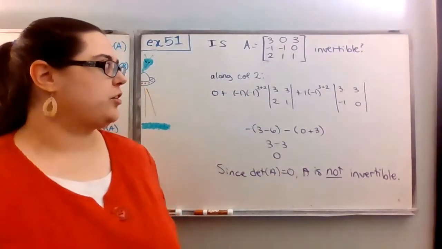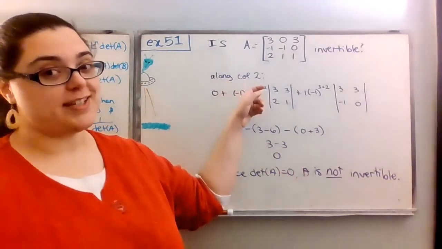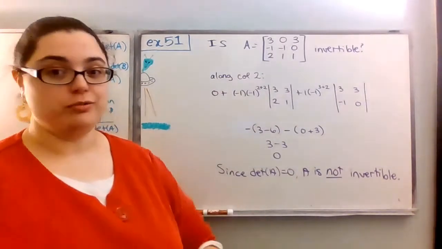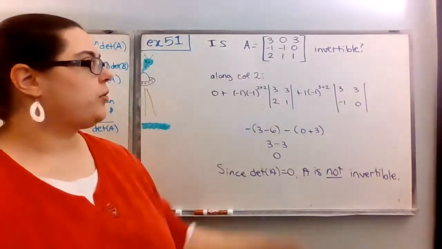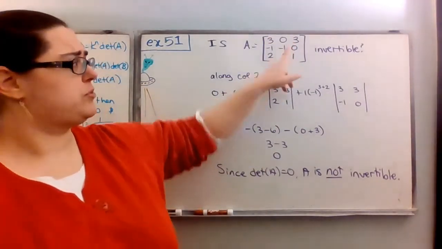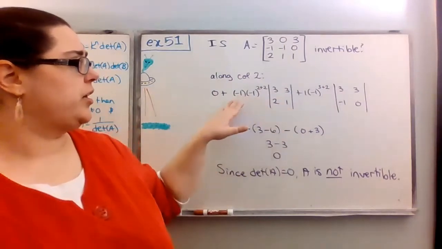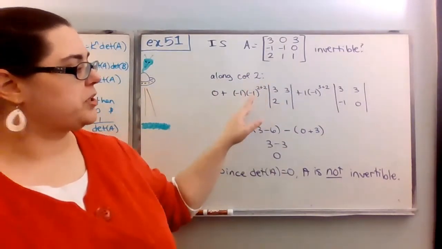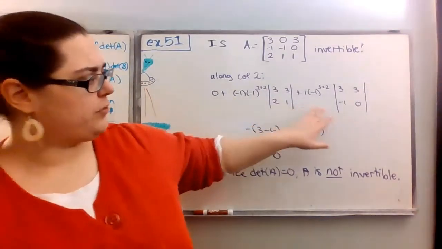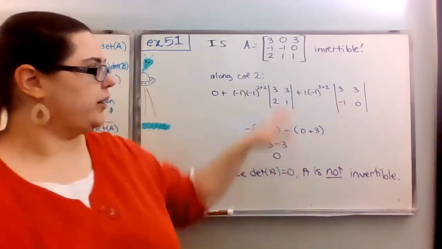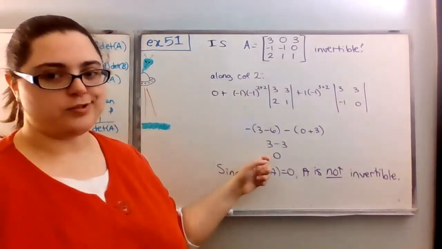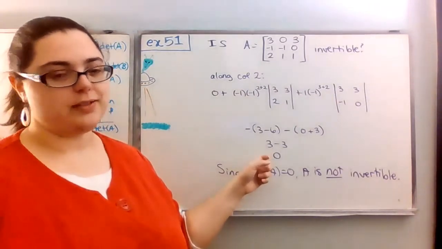So I used cofactor expansion along column 2. It's always nice to indicate which row or column you're using, so someone who's looking at your work, including future you, knows what you did to get there. So going along this column here, I had 0 for the first one because I was going to multiply by 0. And then I took -1 times -1 to the 2 plus 2 times the determinant, the minor, right? And then we have the proper cofactor over here as well, times 1, because we had a 1 here. And when I worked it all out, my math gave me an answer of 0. So hopefully you also got 0 as a determinant.